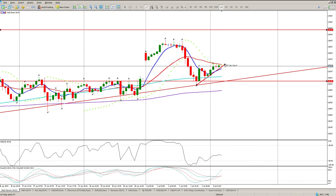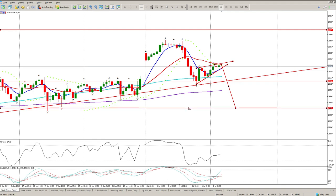However, this little one here is worrying me, because there's also fairly strong merit for this. So this was a strong move down, consolidation wedge, and now what we're looking for is the second move down. This takes us down to there. Problem with this one is if this happens, this means this trend line is broken. Then I would expect some buyers to come in here, push it up to this trend line or the break of the previous breakout, which would be this level here, and then I would expect sellers to step in again to get it moving down to the bottom again.